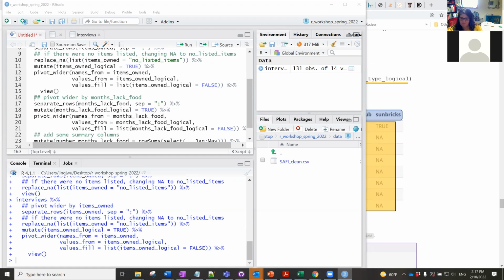The function for this is called pipe. In RStudio you can use the shortcut Shift Control M for Windows, and if you use a Mac, that will be Shift Command M. Pipe will send the output of a function from its left to the next function on its right.